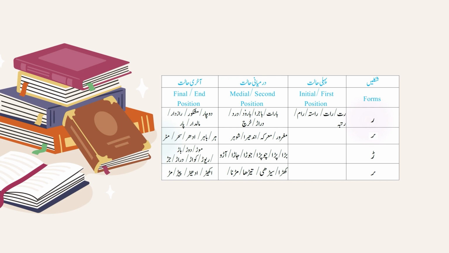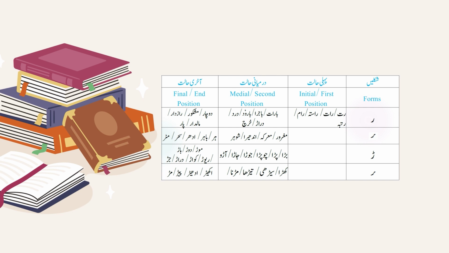In the first column we have their full form; this is the full form of the Ray group. When we turn the alphabets of the Dal group into short form, it looks like the full form of Ray. But here we are talking about the Ray group, so remember this is Ray, not the short form of the Dal group. There will be some examples of the Dal group in short form as well, and we'll let you know there.